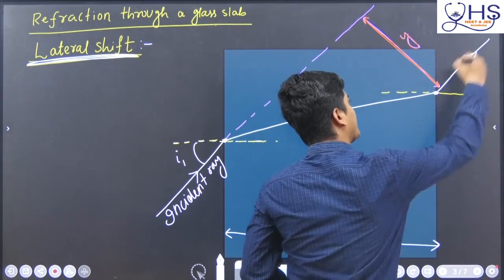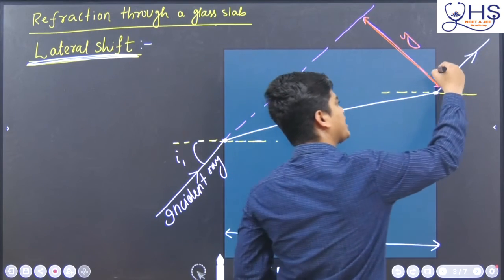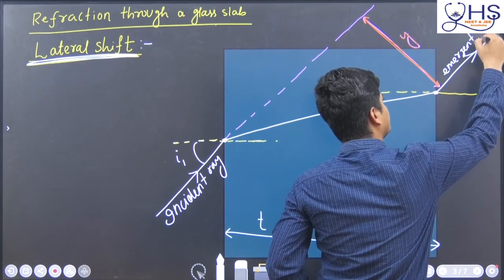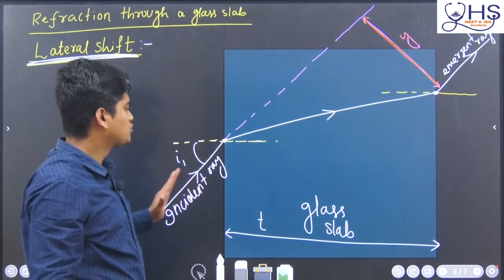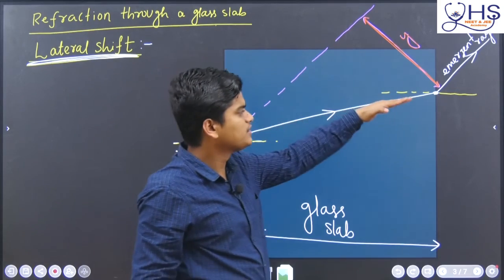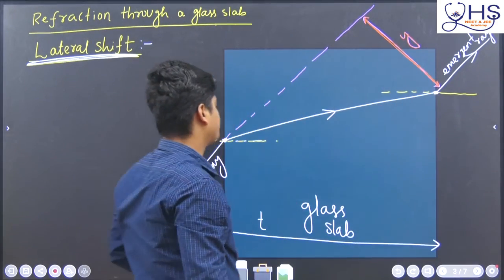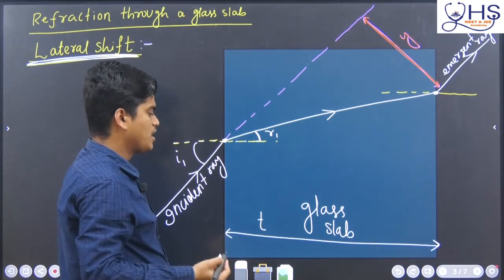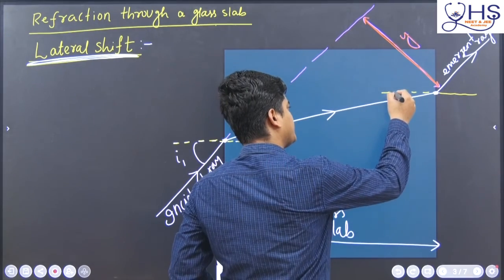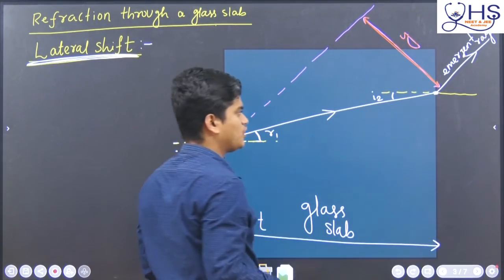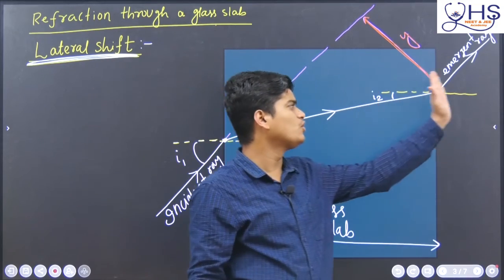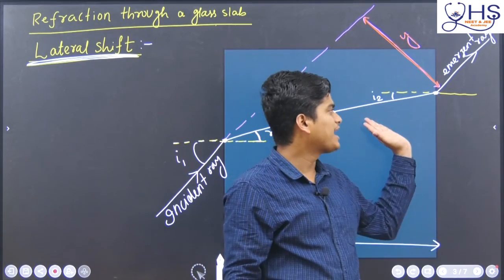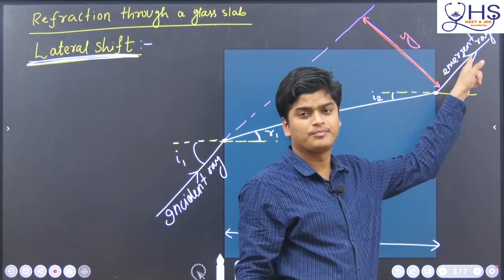After this, again the light ray is going out of this slab. Going out means it is your emergent ray. So the light ray is coming like this, then refracting, then again going out of the glass slab. Here some angle it is making, this angle I can write as R1, and here also one angle it is making, this angle I can write as I2. Basically it is going from denser to rarer. Here also refraction is happening, and this glass medium is a denser medium. So when a light ray goes from denser to rarer, it will go away from the normal.